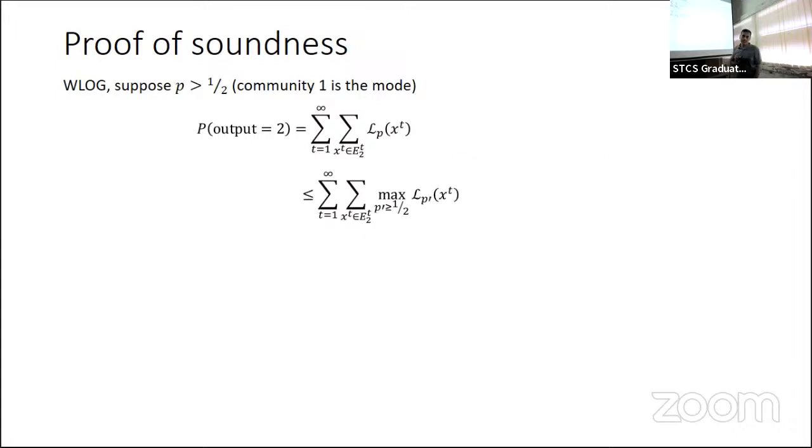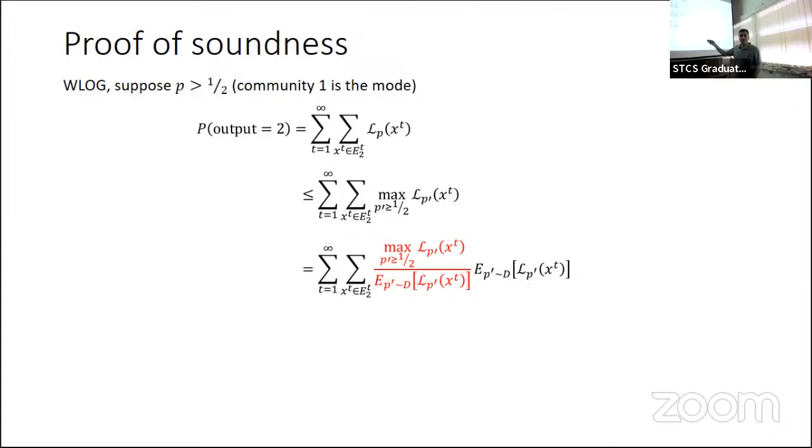Now, this can be trivially upper bounded as follows, because I've assumed that my instance has p greater than half. I can upper bound this likelihood by the maximum likelihood over p prime greater than half of the observations contained within this set. Agreed? So now all we do is multiply and divide by the expected likelihood over my fake prior D. But you're making a mistake. The likelihood should have appeared larger when p was less than half. That's how you make the mistake. No, you make a mistake when the statistic corresponding to 2 fires. In the statistic corresponding to 2, the wrong answer, so to speak, corresponds to p greater than half, right? No, the actual p is greater than half, right?